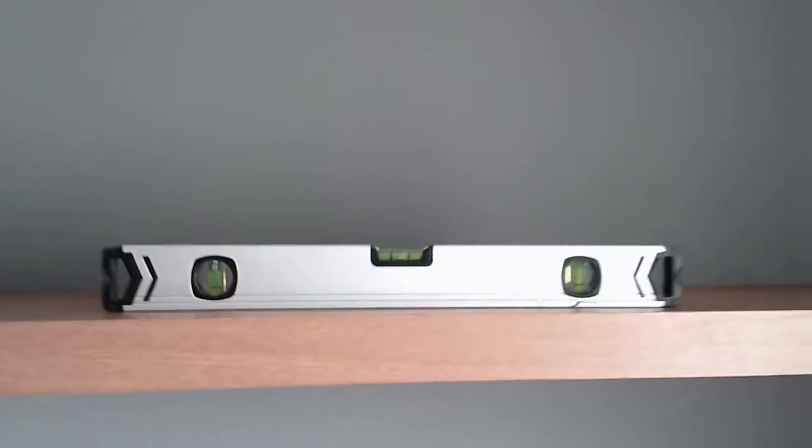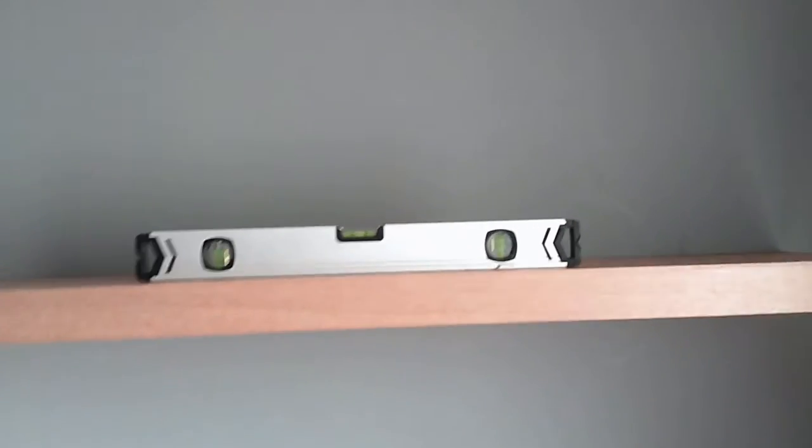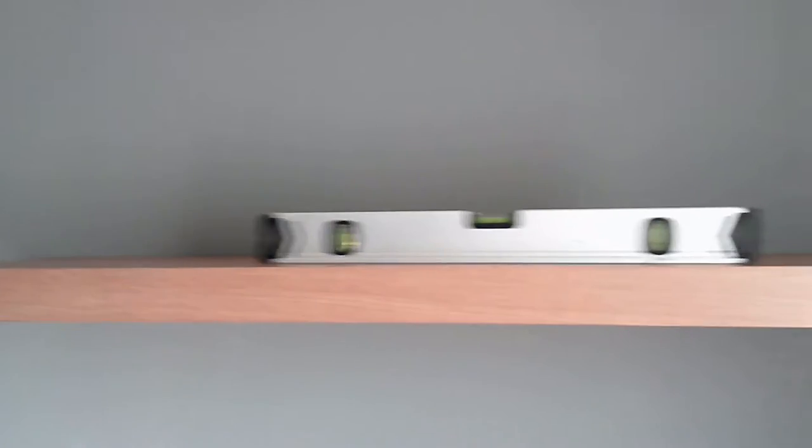Oh, wait, I bet you're dying to know, is the shelf straight? Well, let's check it out. Yes, super straight. So, if you need a shelf putting up, call on me. Well, actually, don't call on me. It's pretty hard work. So, yeah, that's great.